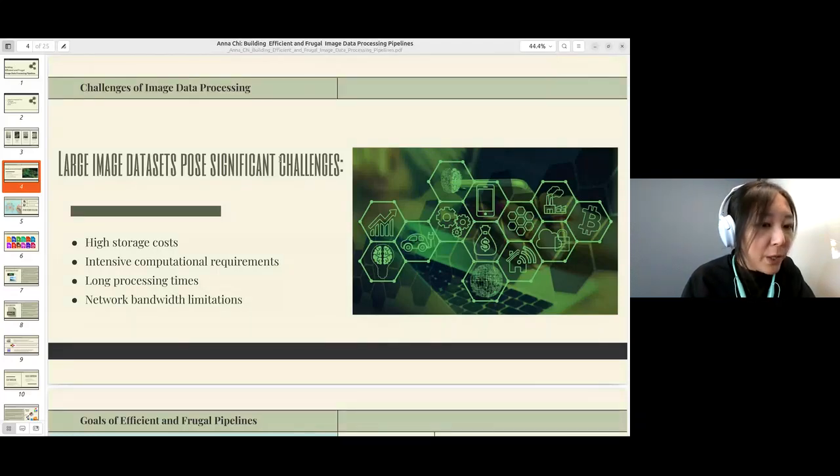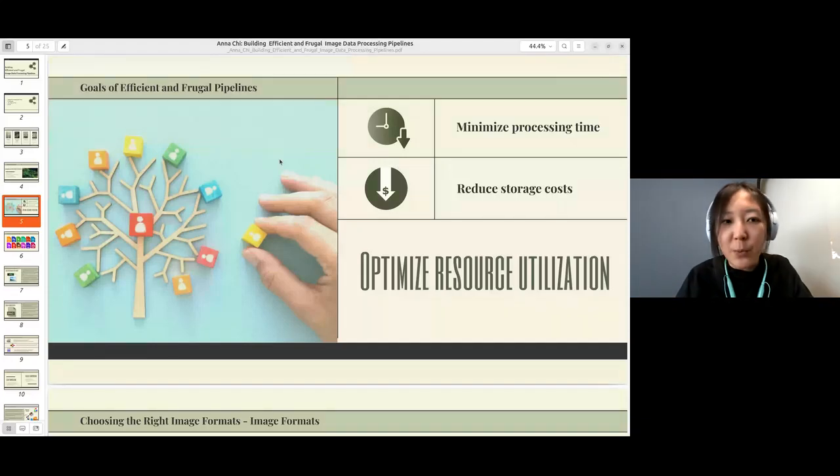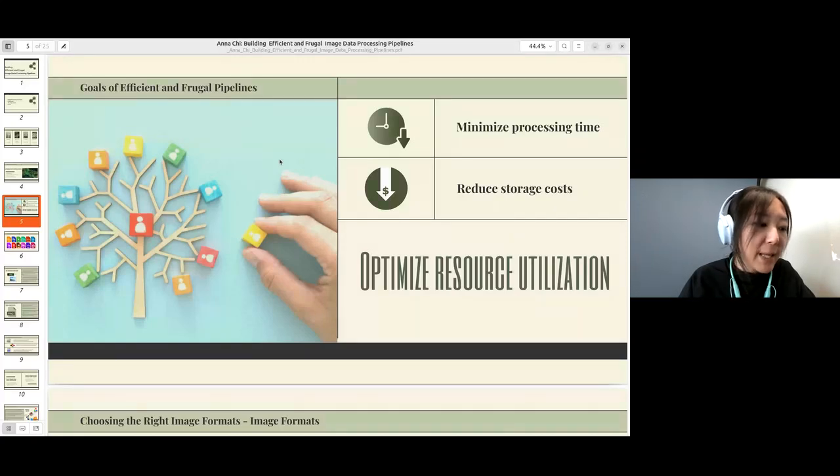And now we know what the challenge is. Let's jump into defining the success criteria and the goals we want to achieve with these images, with these efficient and frugal pipelines. We want to minimize processing time by parallelizing and optimizing.